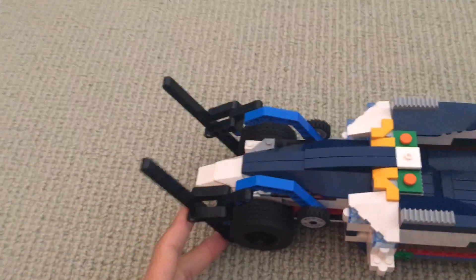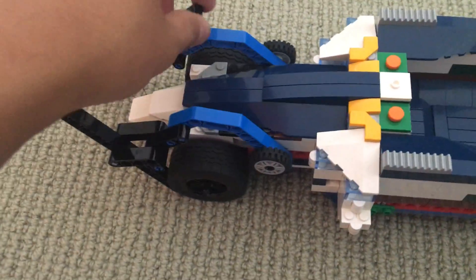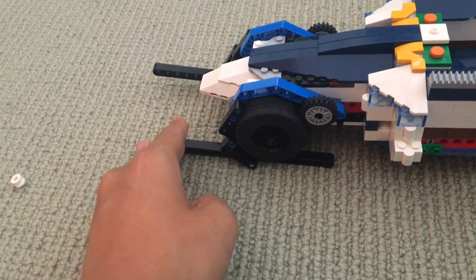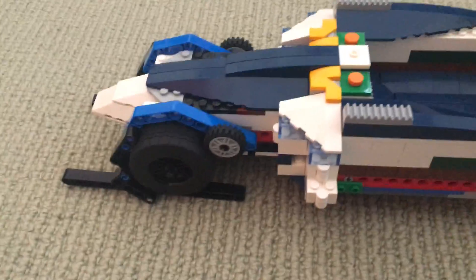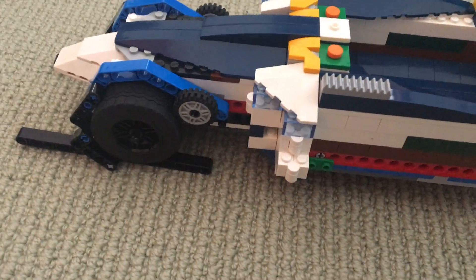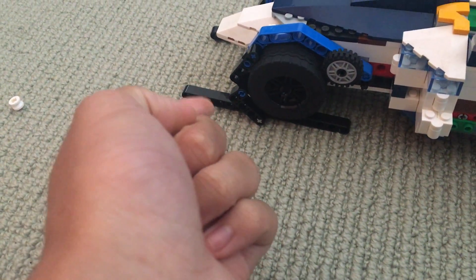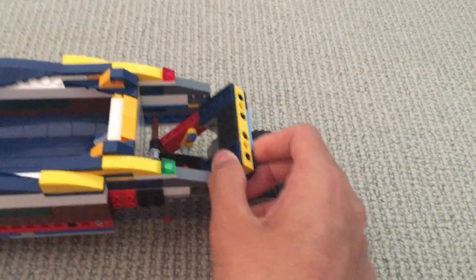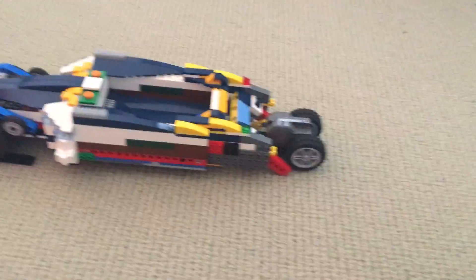That's a kind of auto-brake, but it only stops the wheels from skidding. However, if you want to fully brake it, starting configuration: one, two, push it down, and three, push it in. Same for the other side. Now the wheels are basically standing on a ski — it can be a kind of brake, but it can also double up as a ski. I'll probably add more things to the rod to make it thicker, but that's the gist of it. It'll just clamp down and stop the wheels from moving. Just flick that, and kaboom — none of the wheels are touching the ground. So instead of stopping the wheels, just don't make them touch the ground.